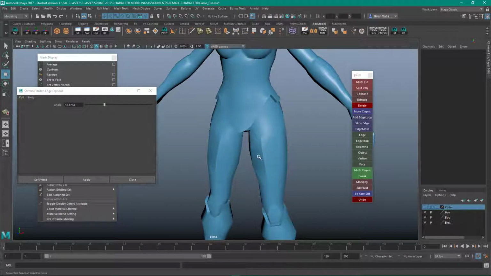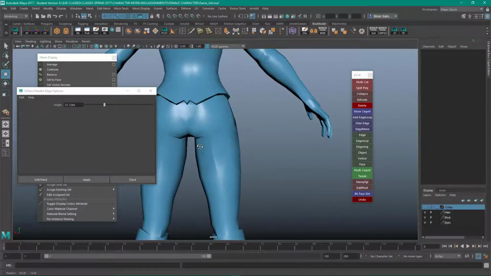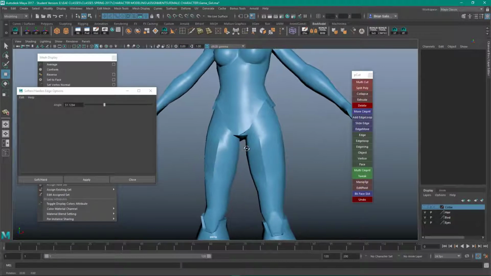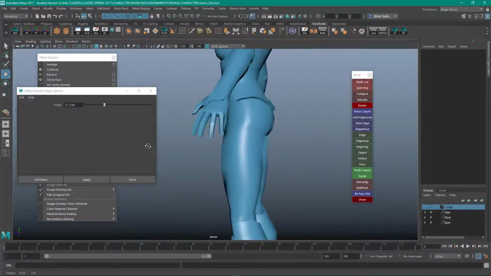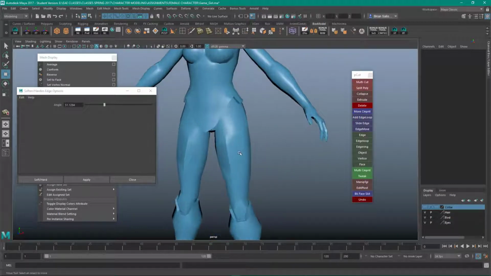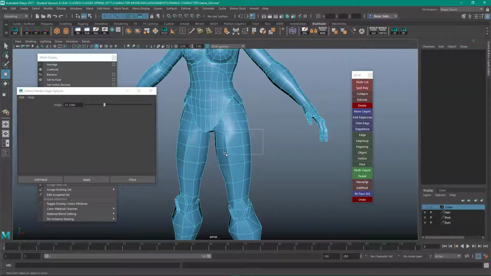They have a hard appearance to them. Since I don't have as many polygons in the leg, I wound up with also some hard edges here that I don't want. So at this point I can go in and kind of selectively decide what I want to be softened. So I'll select my edges. Let's grab these.